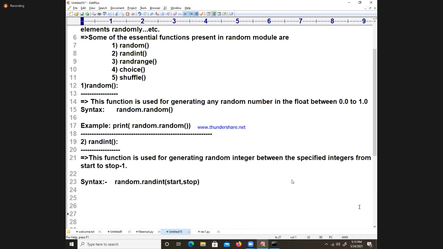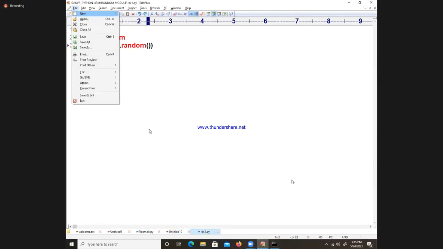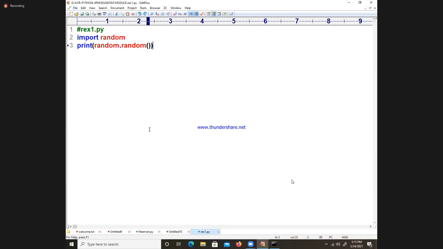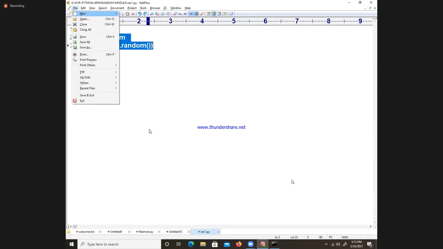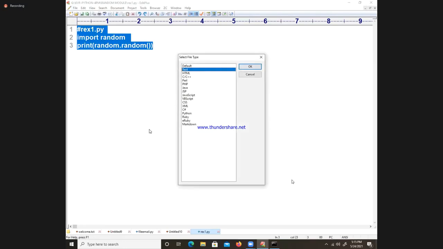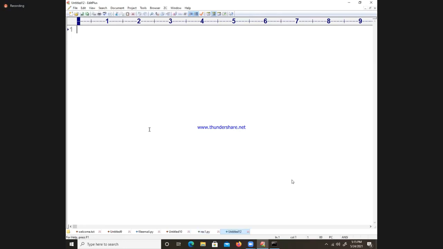Coming to the point back, numbers I want to go for. So let's go for the example. Let us go to the next example. Others, Python here. random.randint(1, 10). I am saying 1 comma 10.